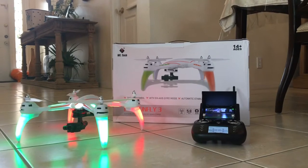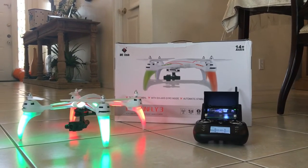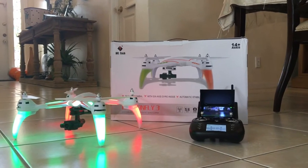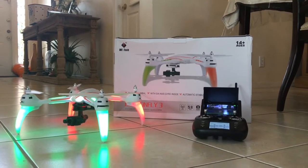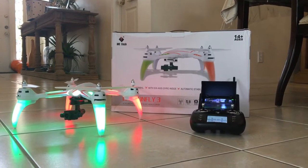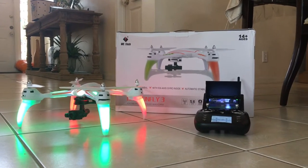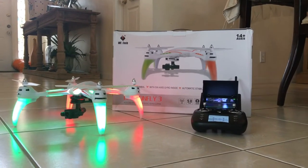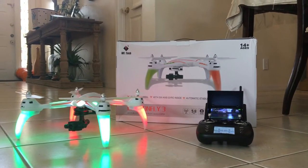It is new, just came out not too long ago, and it is fantastic for the exception of one little detail. This is a great quadcopter, and you're going to get remarkable footage from this for being a toy grade quadcopter. Perhaps maybe even the best footage you can ever get from a toy grade quadcopter. So let's get into the details of this drone right now.